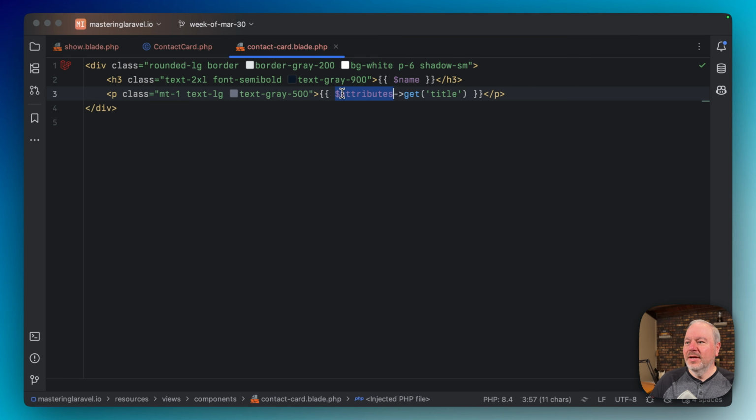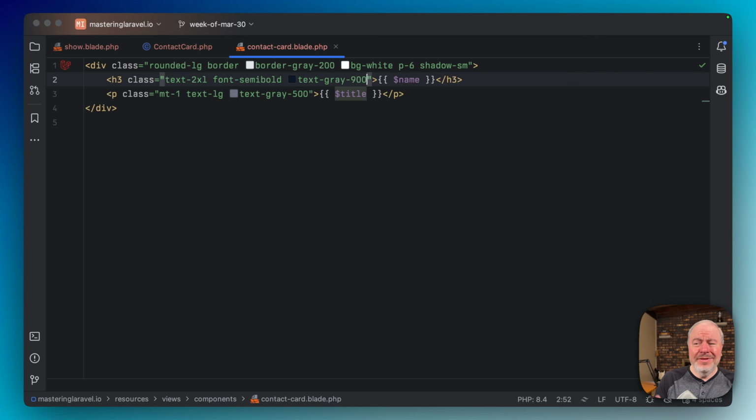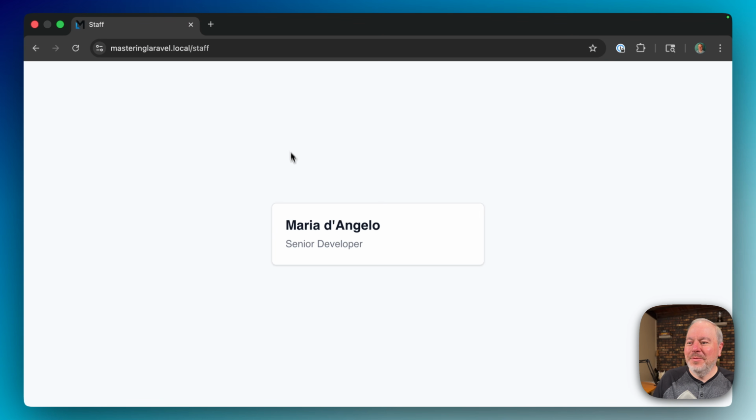We don't have to do anything fancy with digging into the attribute bag. This is how it's intended to be used. In fact, if you look at the Blade component documentation, this is how it shows you to do it. But it's so easy to gloss over this if somebody else is telling you to just turn off encoding. So just to keep us honest, if I come back here, yes, now that looks like we expect.